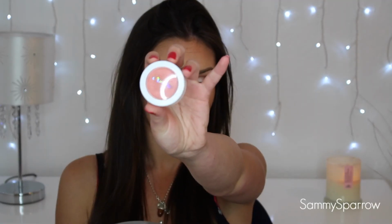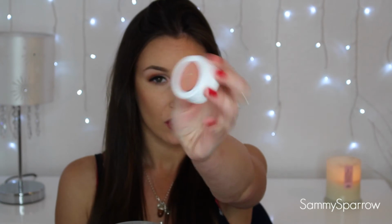Now I'm using this Colourpop blush in the shade Tasty, just because it's a very natural looking colour, I would say, and I don't want to take away too much from the contour and the highlight.